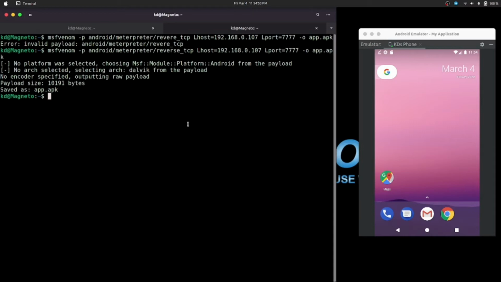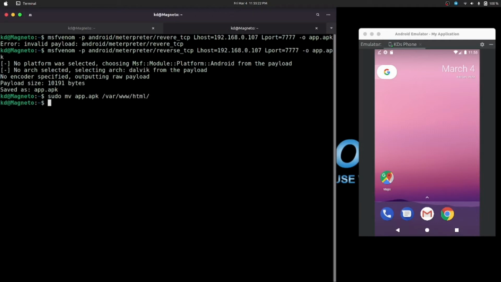This would take a little bit of time, and now mine is generated. So now we will move our app to the Apache server, so there we can download this on any device. So let's sudo mv app.apk to /var/www/html.